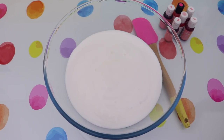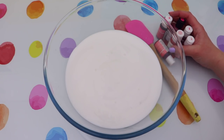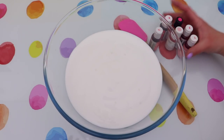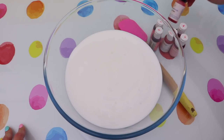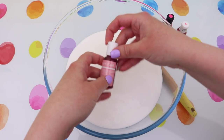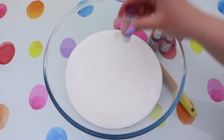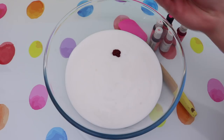So I've got some food coloring here, and they're all different shades of pink. Oh, I just got really out of breath, and I would edit that out, but I can't. Okay, so I've got a bunch of different shades of pink food coloring here, and I think I might try this color. This is Baker's Rose. And to be honest, what normally takes me the longest when I'm making slime is trying to get the perfect color, because I'm really particular about what color my slime is. So we'll just add some of that.